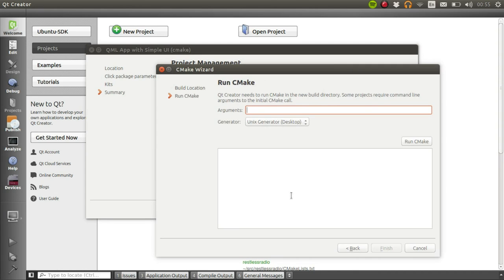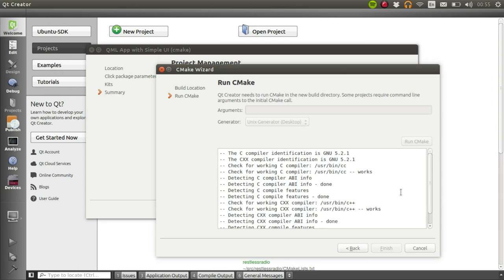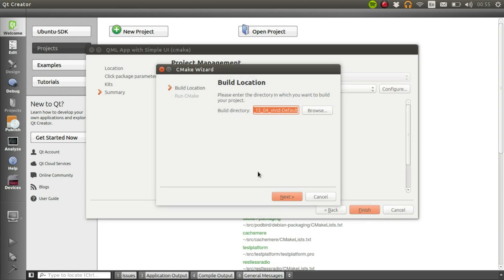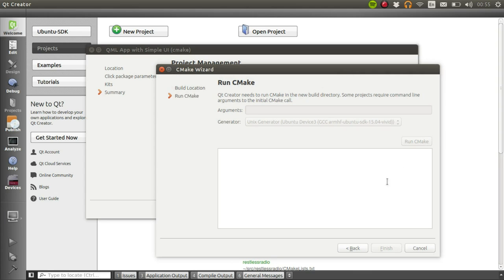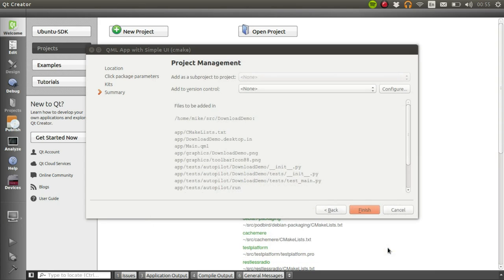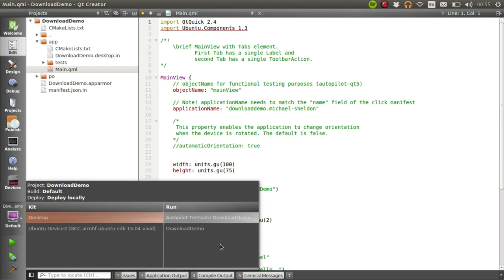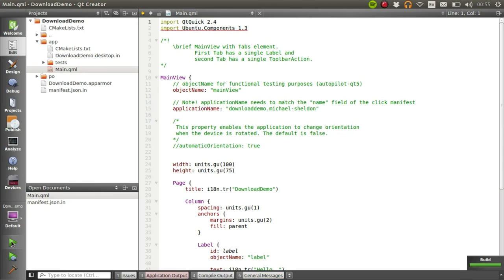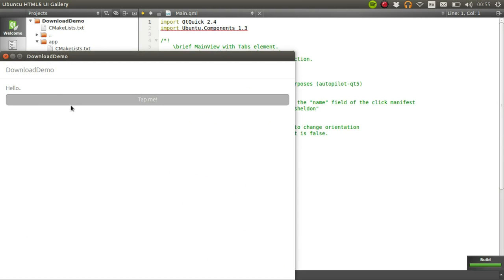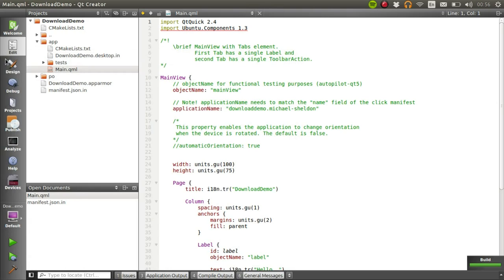So at this point, this is just all the standard project setup stuff, running CMake on things, getting everything ready to go. Right. And we should then have one of the template apps, basically. So if we run this, we will just get a very simple application that has a button and a label. When you press the button, it changes the label. Nothing too exciting and not doing anything with Download Manager yet, so let's fix that.